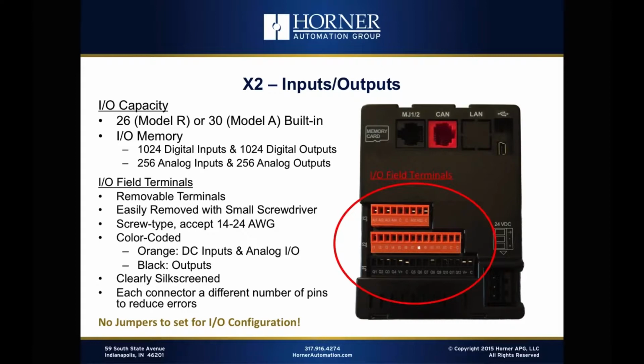Now, the units are clearly silk screened, so if you need to work on a particular wire or troubleshoot a particular wire, you can see which one you're dealing with. And each connector has a different number of pins to reduce the possibility of connection errors, plugging the wrong plug into the wrong socket. That's going to be very difficult for them to do just because it's fairly obvious in terms of not only the color, but also the number of pins for each connector. And with the I/O, there's absolutely no jumpers to set for any I/O configuration. That's nice as well.